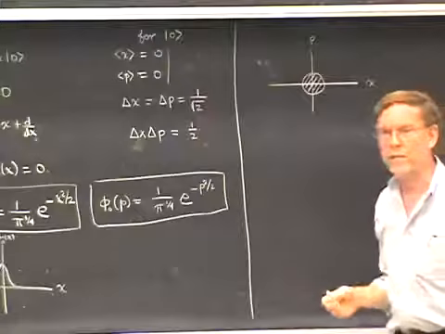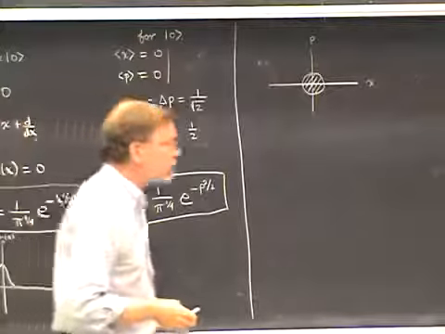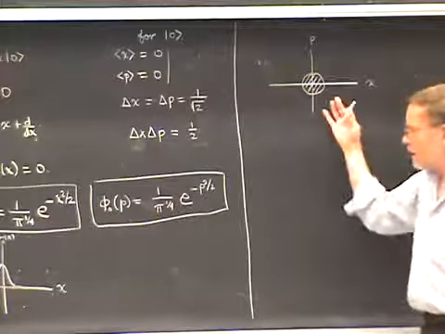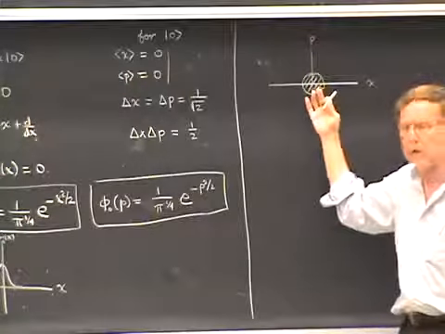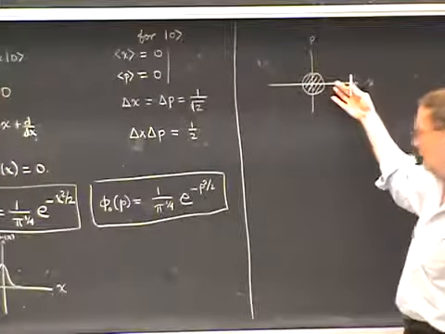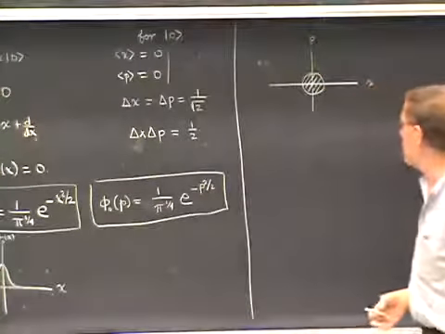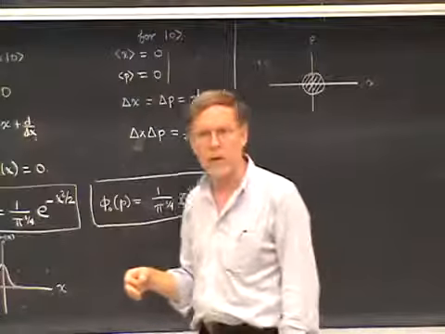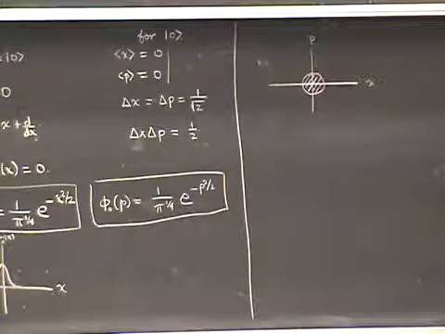Spread, of course, is necessary in quantum mechanics because x and p don't commute, and so they can't be measured simultaneously with infinite precision. This blob that I've drawn here is not intended to be a rigorous representation of the ground state. It's really intended just for purposes of intuition, to give you an idea. It represents in some way the statistics of measurement that come out of the ground state wave function. One could make this more precise by going to the Wigner function, which was actually a part of last week's homework problem, but I won't go into that. We'll just use this for illustrative purposes. All right. Anyway, that's what the ground state looks like.